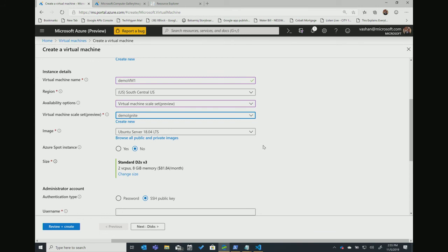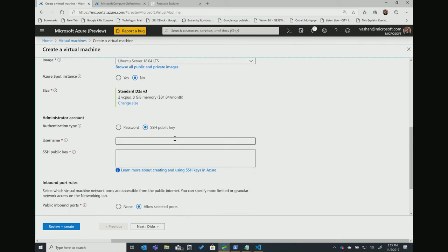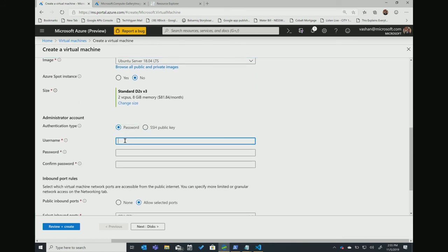So in availability sets, you did not have an option to deploy a quorum of VMs to a zone. By using this new preview feature, you can deploy a quorum of VMs to a particular zone, so you get zonal isolation. You can deploy those set of VMs into 2 or 3 zones. If a zone goes down, your availability for your VMs does not go down, so you have more availability available to you. Let me just provide a password.